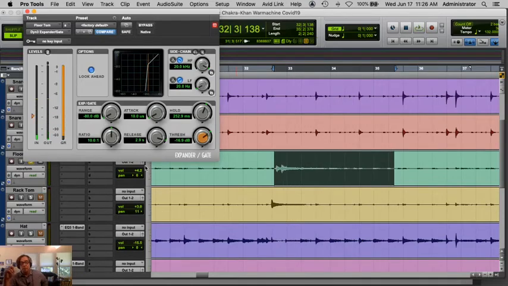Now notice, that cymbal is still in there. I can't get rid of that cymbal. The gate's open. It's closing, but that thing is still open. So if it's open, leakage is going to get in there, right? And so there we go, right? So you just can't get rid of everything, right? But at least it sounds natural.